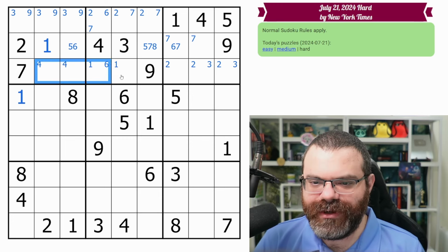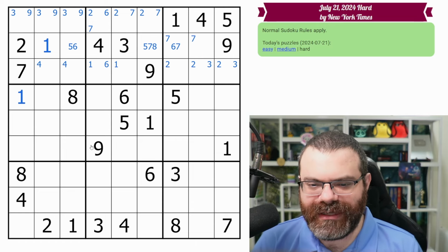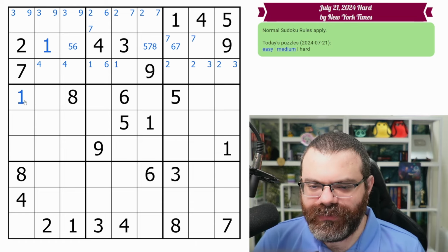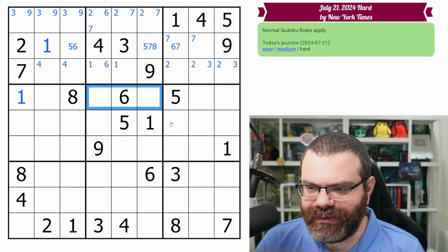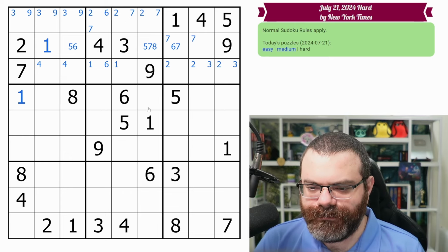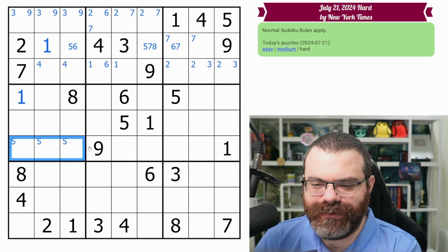There's a lot of weird restrictions up here, and I bet just coming from below will help resolve a lot of that. So we have all of our 1s. The 8 has no buddy, but it does look in here. Not good enough. Okay. And then we've got 1 and 5 here. We also have this 1, 5. Well, I guess the 1s are done. So we have the 5s. 5 is down here.